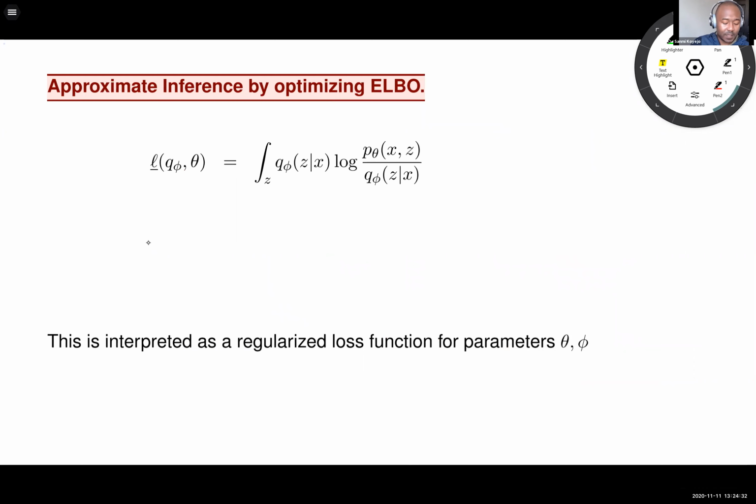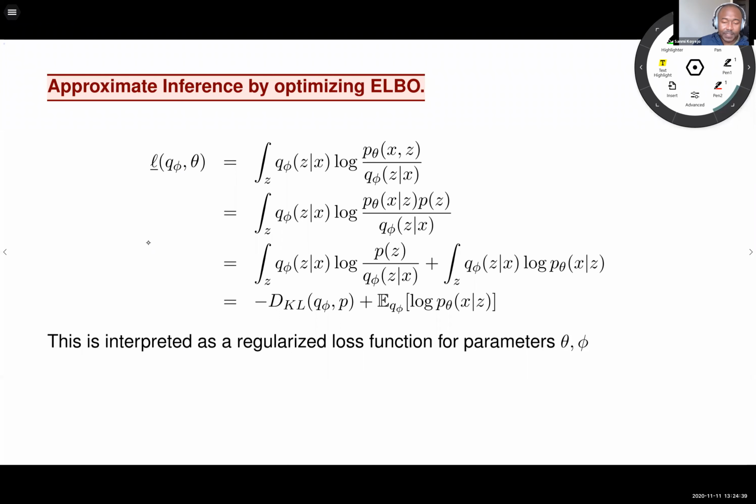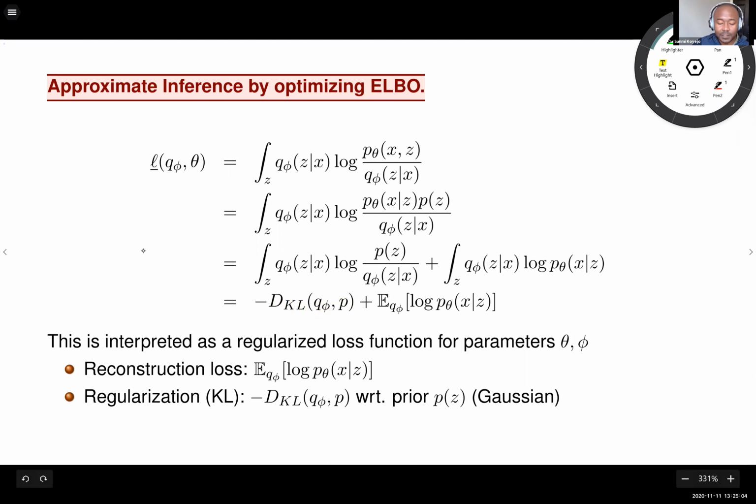So you can think of this lower bound as a regularized loss function for the parameters. In fact, you can expand it itself. I'm not going to do it because of time, but if you expand it, you'll end up seeing that this lower bound itself can be written as a sum of a KL term, which is what this expansion is showing. So we want this, plus this expected likelihood term over Q of X given Z. So you can interpret this as a regularized loss function, and it's often interpreted this way.